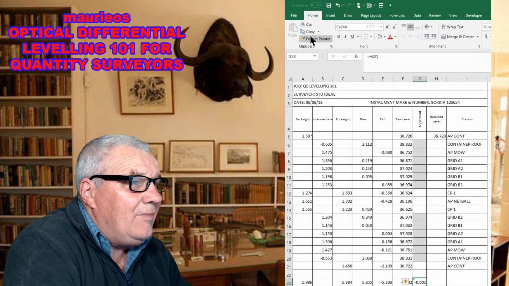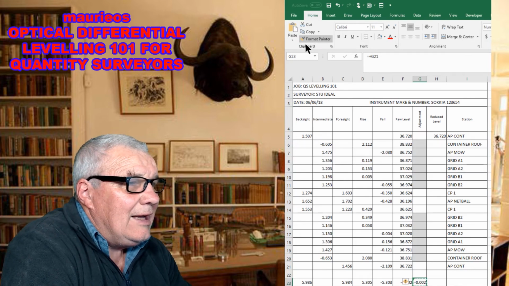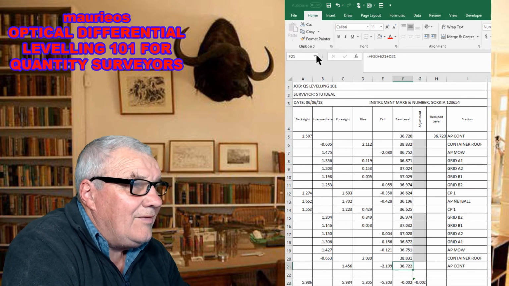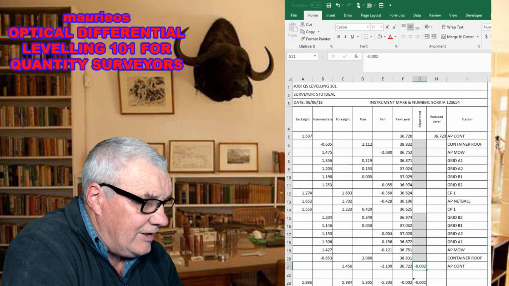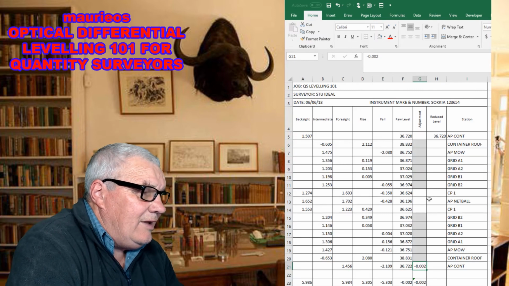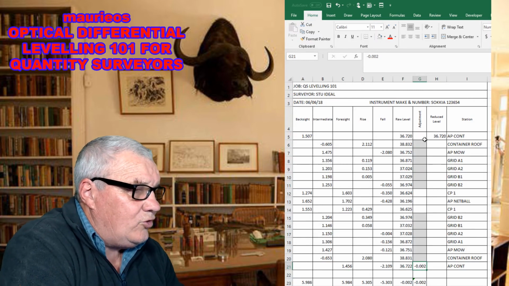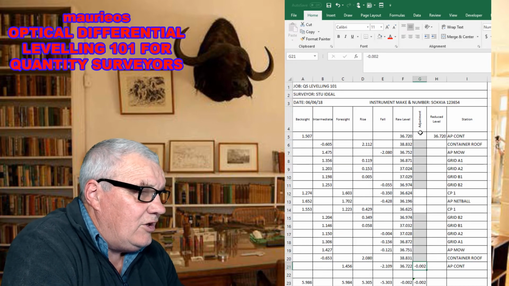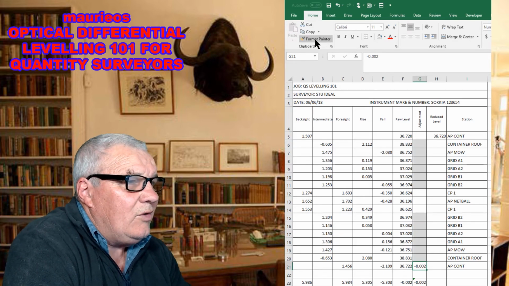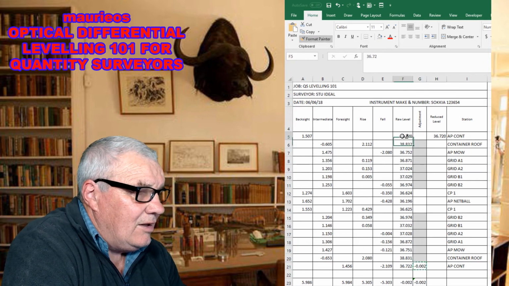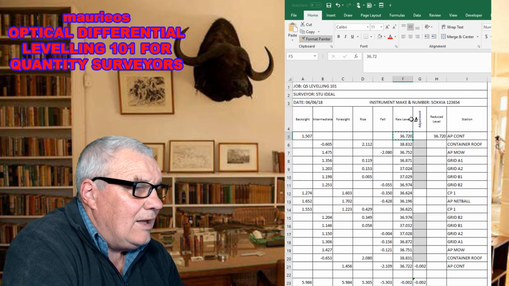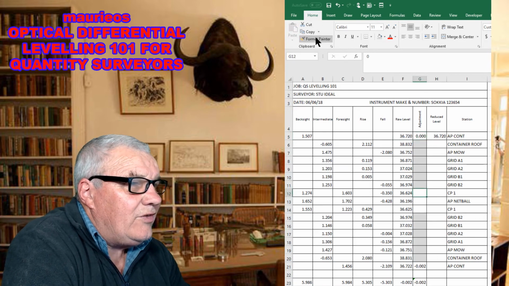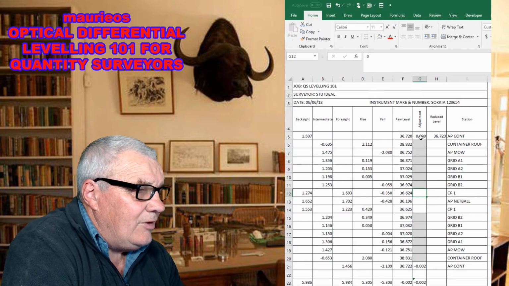So we'll put it that one there. Format. We'll put it in there. And now the correction is 002. You don't apply the correction to the intermediate. So format painter. There's no correction there, and then I'll put no correction there as well.